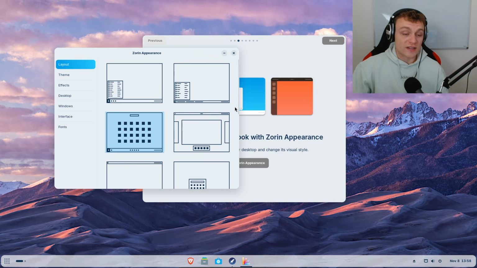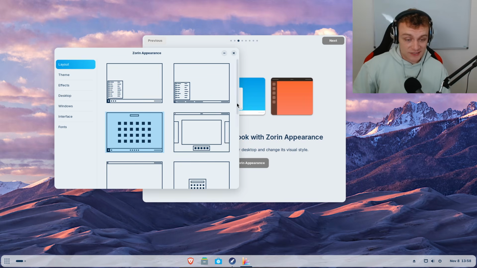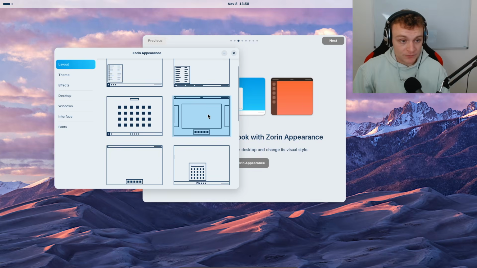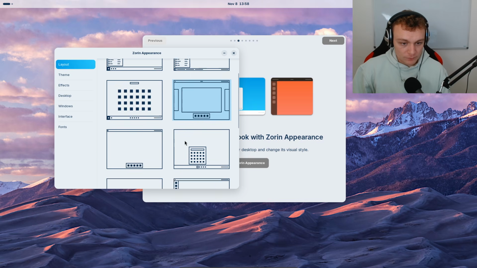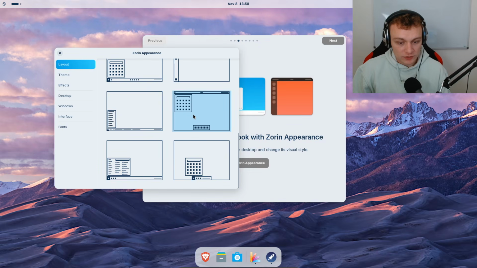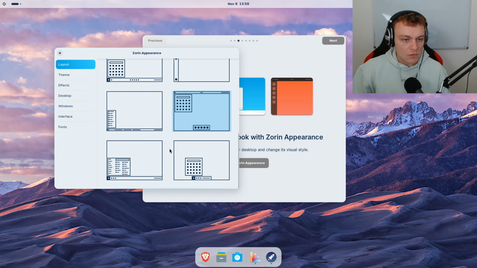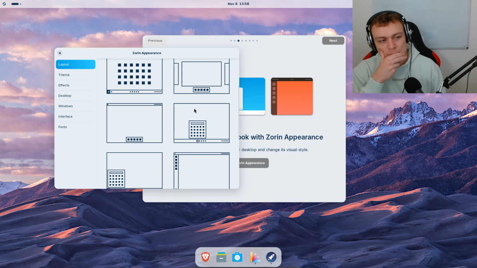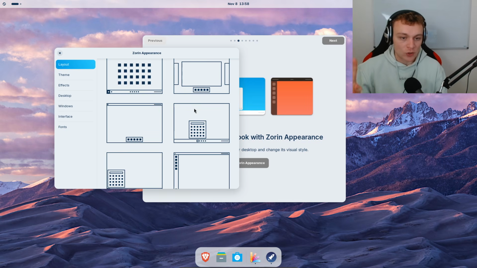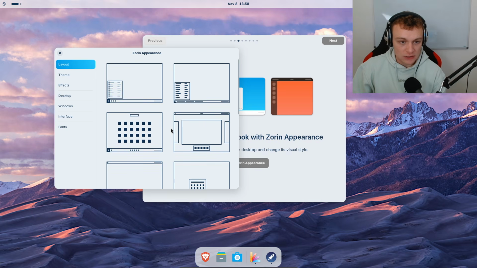Okay, but before we diverge too much into checking out the individual apps, let's have a look at the other layouts. There's this one. Oh, and this one looks Mac-ish. I just don't know where the bottom bar went, because here there should be one. And then there are a couple of others. Oh, there it is. Okay, let's have a look at the... Wait. Okay, so this seems to be the Mac OS style layout.